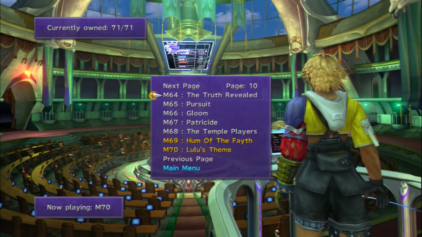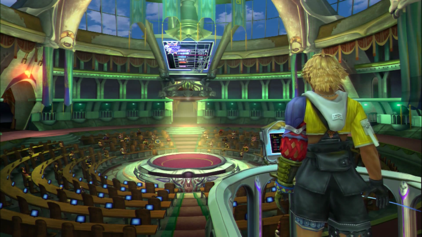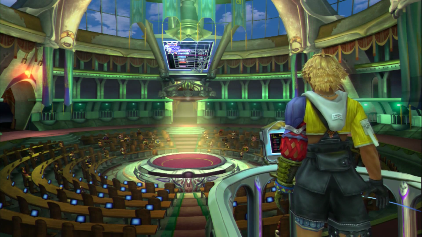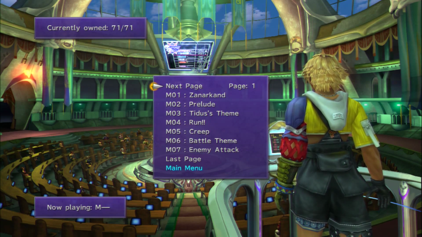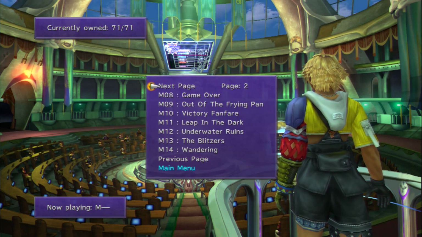Now, the really interesting thing... let me go to the next page. Is the last music sphere, as you saw, was Wakka's theme. However, Wakka's theme does not appear on the soundtrack, nor does it ever play in the game. So let's go ahead and go forward a page. Oh, there, next page up here. Next page... I think this is the one I'm looking for.